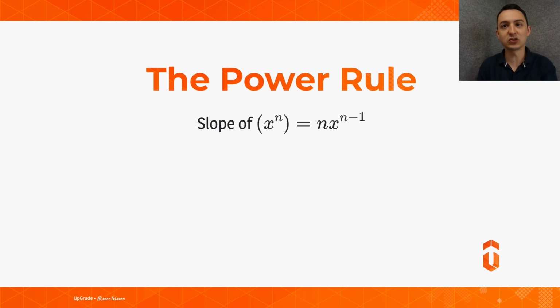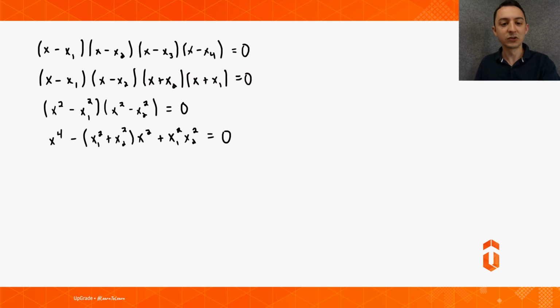So if you're not familiar with this rule, you can find the slope of any point on a polynomial by reducing the power by 1, that's this n minus 1 that shows up here, and then multiplying by the original power, that's the n on the front. Interestingly, we don't ever actually need the original function itself, and then we can sub in our values into the first derivative and find the ratio of the two. So it's going to get a little bit ugly, but let's do the integral here.